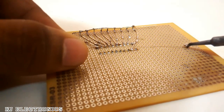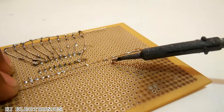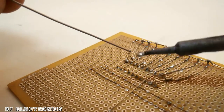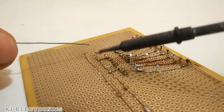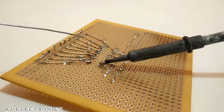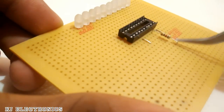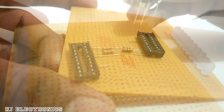To make the soldering process easier, we are going to create a common ground layer as well as a common VCC, which is plus 12 volts, layer. So according to the schematic, pin numbers 2, 4 and 8 can directly go to the ground. And now pin number 3 and pin number 9 of the LM3914 will go to the VCC. So I have used a jumper wire for those two pins. So now we can connect pin number 7 to the ground through a 1.2 kilo ohm resistor.